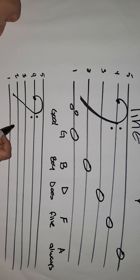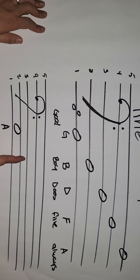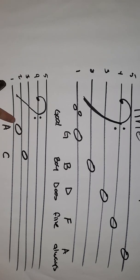So, the first space on the bass clef is going to be A. Okay? A. Second space between line 2 and 3 is C. Okay, the note C. Look how I'm doing the note. I'm doing it right in between the lines. If I see this, no. If I see this, no. If I see it on the bottom, no. It's just like that. You are completing the whole space. Okay?